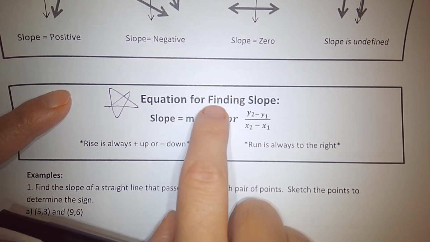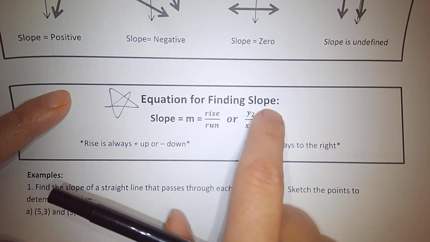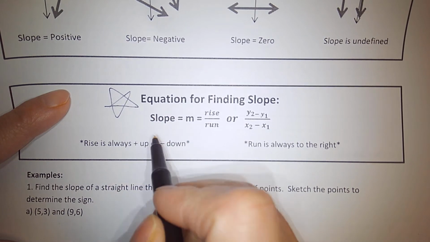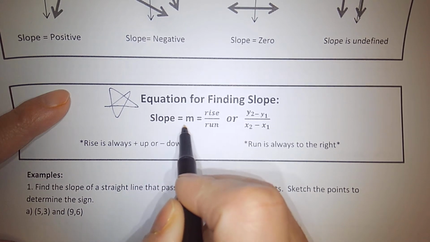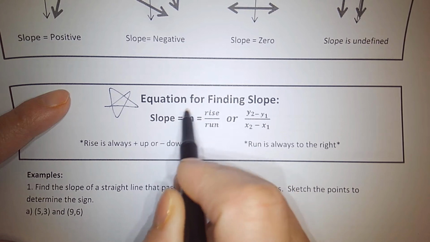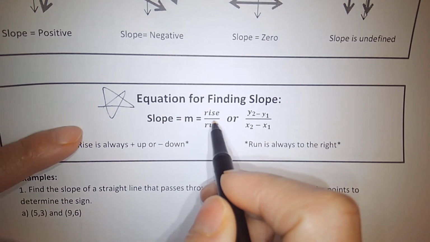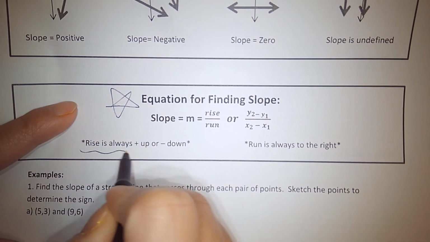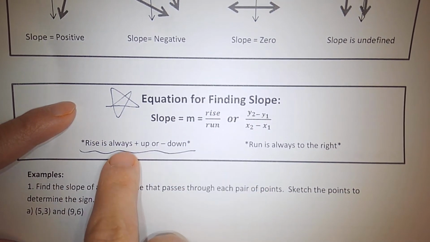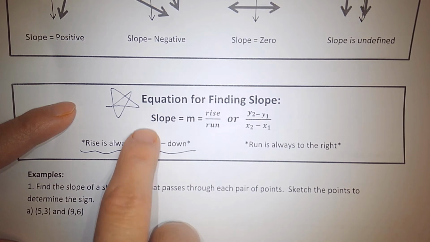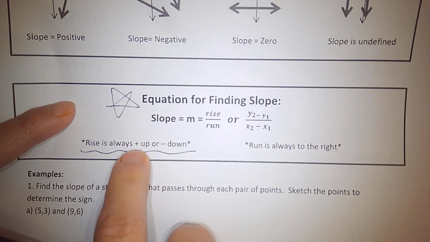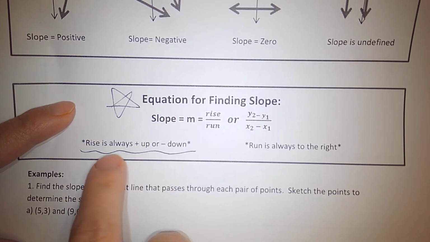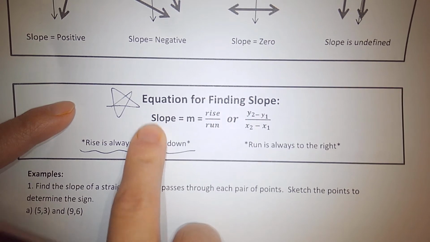Alright, so now let's look at the definition of how to compute a slope, how to find or calculate the slope from the equation or from a graph of a line. So, the slope of a line is defined by what? Usually we use lowercase m to represent slope. It is defined by rise over run. What does rise mean? Rise means the y-axis, up or down. Plus means up, negative means down. So rise means vertical up and down.